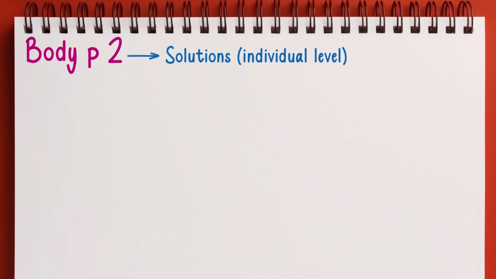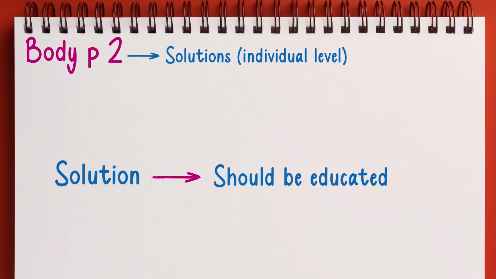Now it's time to start writing our second body paragraph, the ways that each individual can decrease the number of cars on the streets. All right. Now, what can individuals do in order to decrease the number of cars on the streets? I myself believe that individuals should be educated, right? And when they are educated, they increase their awareness of the environment, right? When their awareness increases, they get to know that they will benefit more, right? And in this case, they are motivated to take care of their environment, and they tend to decrease the number of cars. So education is of utmost importance here. We should highlight it and we should talk about it more.